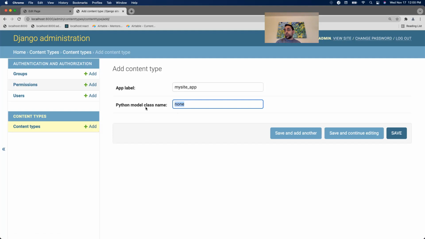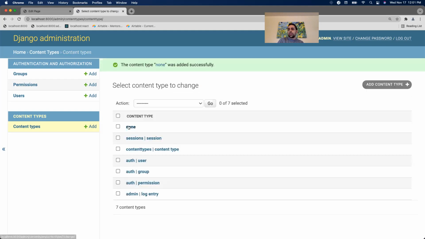Usually, just to be clear, your permissions are tied to models. So if we had a cars and brands project, you would have some permissions for cars where you might be able to edit cars or add cars. Those are permissions tied to a car model. And then you would have separate permissions for your brand model. So maybe Brandon's user has the ability to add, edit, delete cars, but maybe he doesn't have permissions to add, edit, delete brands. Those are the granular permissions you can get by each model. In this case, I don't have my own model, so I'm just going to create a kind of dummy content type. Hit save. All right, so that created my none content type.